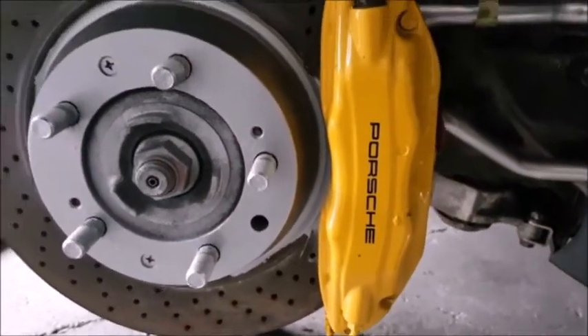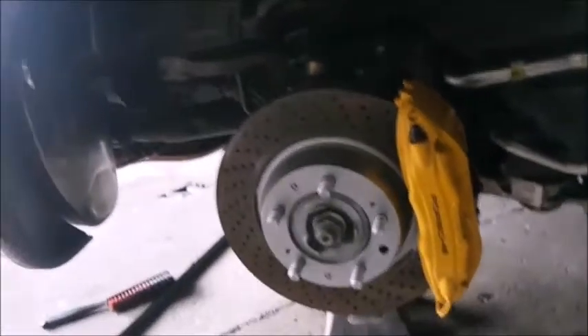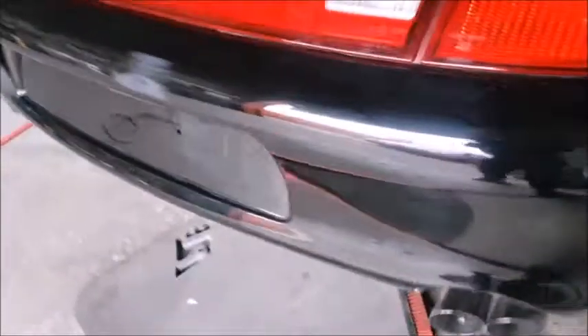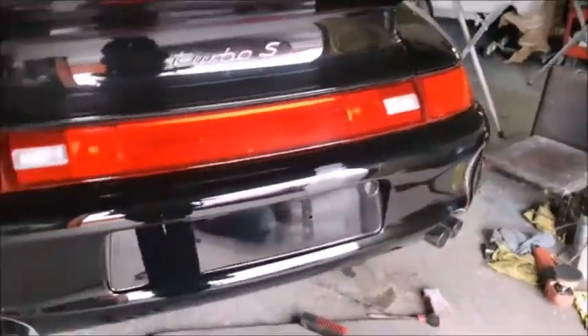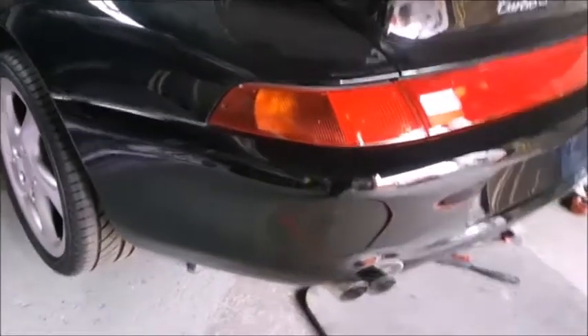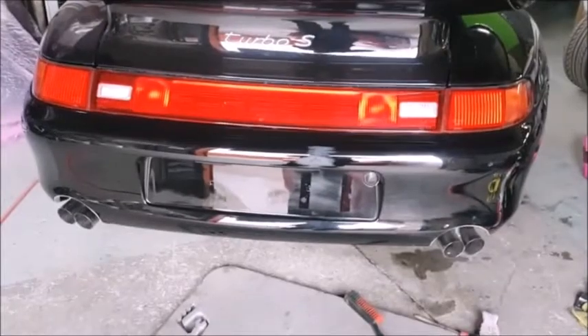I'll get some lighting here later and show you exactly what I've done. The plastics have had one dressing and they'll get another before I bolt this back up — it is starting to look nice and fresh. The pipework is nice and clean, the suspension has all been cleaned and it is looking good. I've got a couple of little touch-ups to do on the caliper and I'm going to paint the wheel nuts, but it's looking fresh. There is no end date for this car — it'll be finished when I think it's good enough. So that's the update so far, I'll show you a bit more later.